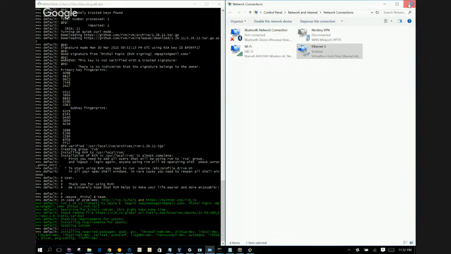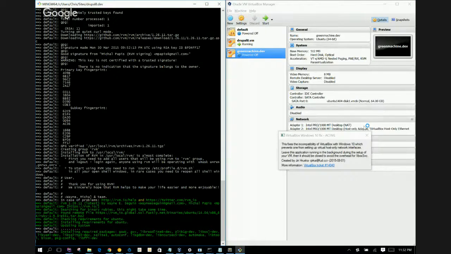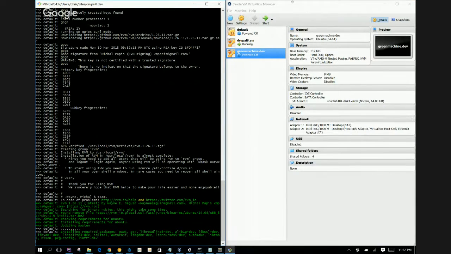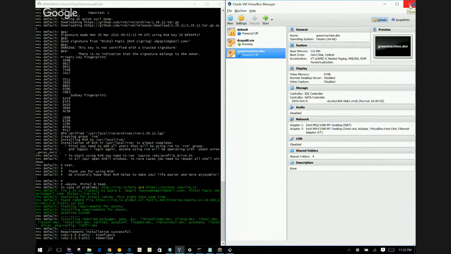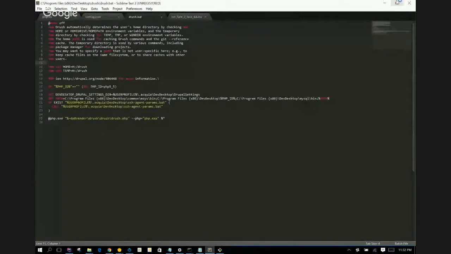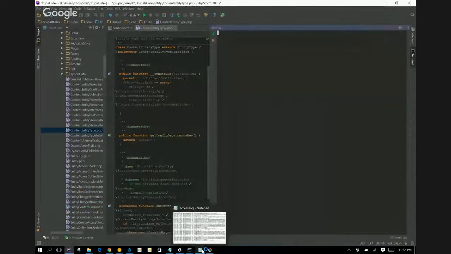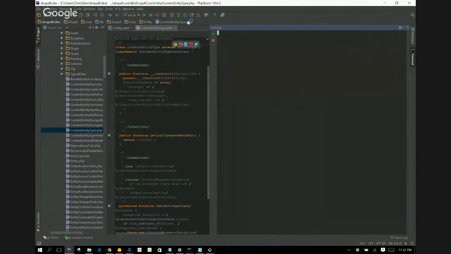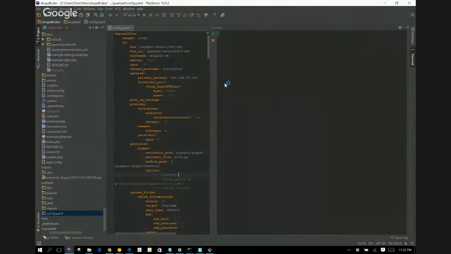Well, I guess I can close this window now. Don't need that. I probably can close this. Don't need that. And this is doing its job here. Okay, so by the end, we'll have the Drupal 8 VM working again. Go ahead and close that. What else can be closed?